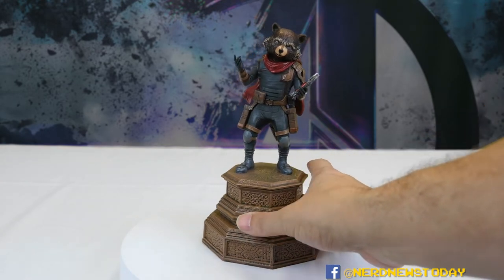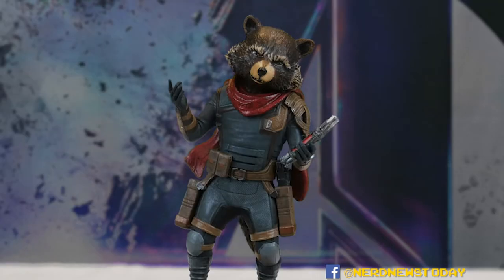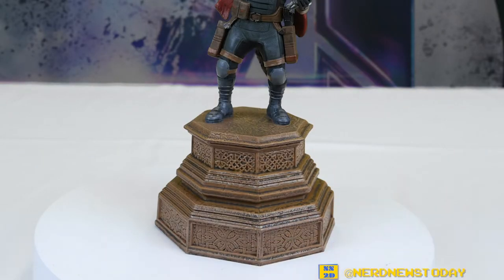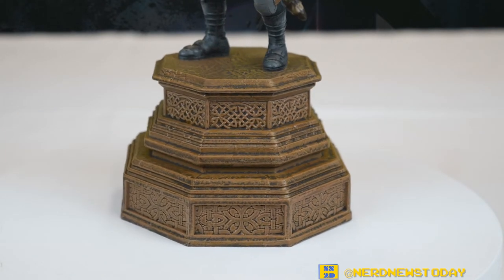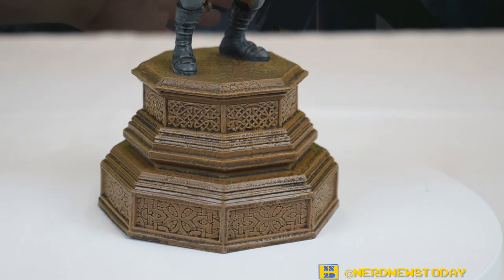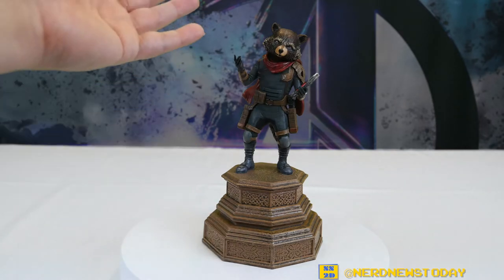This particular moment is meant to be when Rocket's teamed up with Thor when he goes to Asgard and they need to get a sample — I think it's like a DNA sample from Natalie Portman's character. That's what the thing is that Rocket has in his hand right here. As you can see, this is very Nordic-looking architecture, and that Nordic architecture basically takes up half the piece because Rocket is so small and they need to do whatever they can to make him look bigger and also to fit in better with all the other characters at this scale in the statue series.